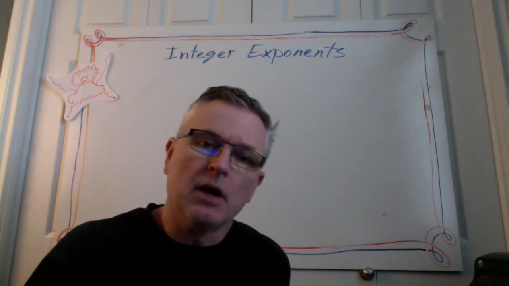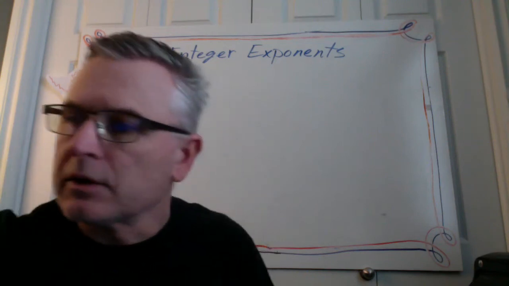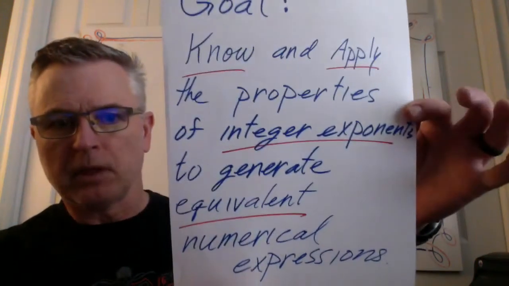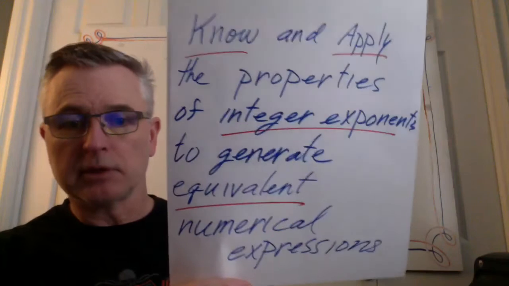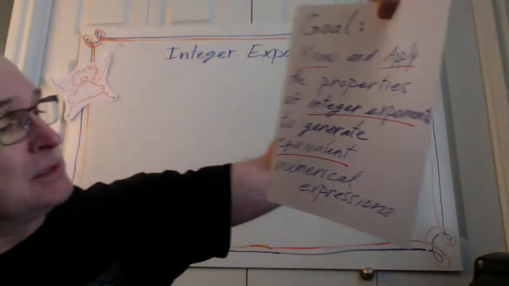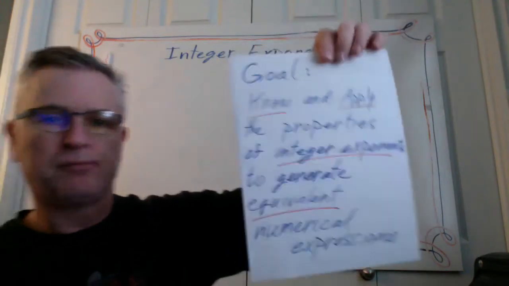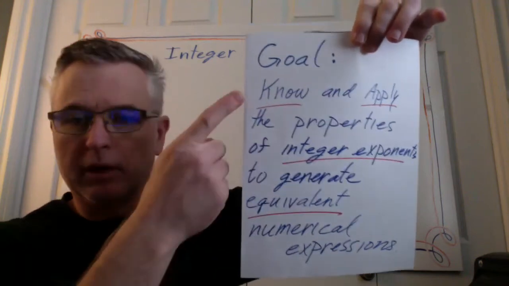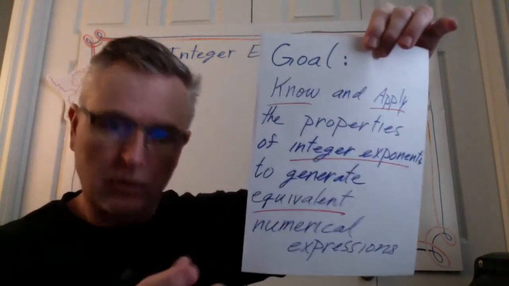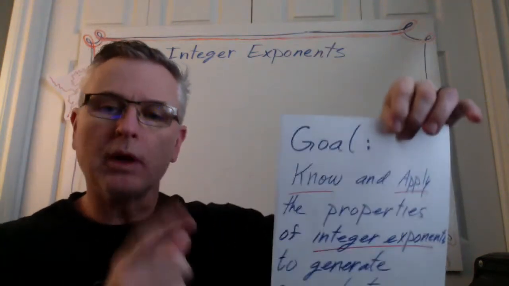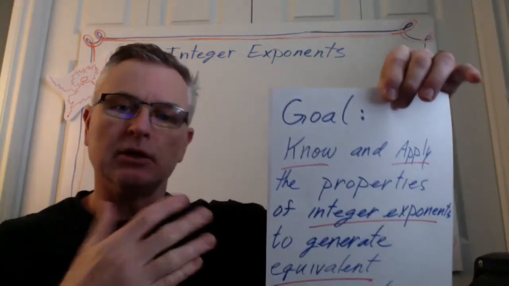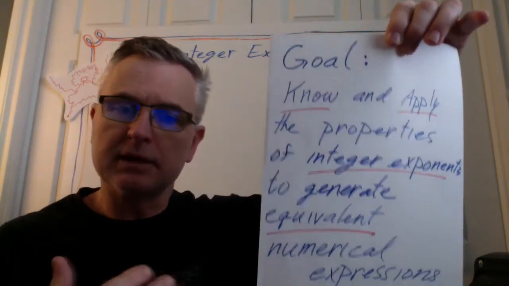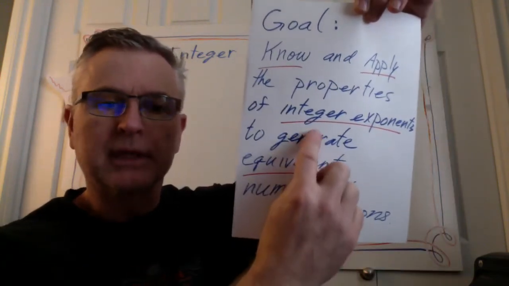So what I'm going to talk about now is what to do with integer exponents. Now, the goal that we're looking at here is to know and apply the properties of integer exponents to generate equivalent numerical expressions. In simpler terms, we're going to know what we're doing with the exponents, and apply the rules, the patterns that we can use to solve problems in a simpler manner and make things easier for ourselves.